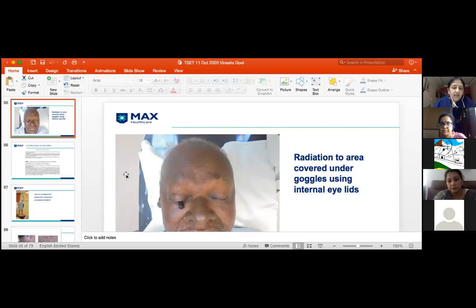So the effective energy, and then there is a degrader. So the effective electron energy which reaches the skin surface is 4 MeV. With 4 MeV, with this kind of setup, we are able to give 80% dose at a depth of 4 to 5 millimeter, and at 20 millimeter or 2 centimeter depth, there is only 20% dose. So you have to achieve that optimum dose to the skin and up to a depth of 4 to 6 millimeter with a rapid fall off. And the ideal energy is 4 to 6 MeV.